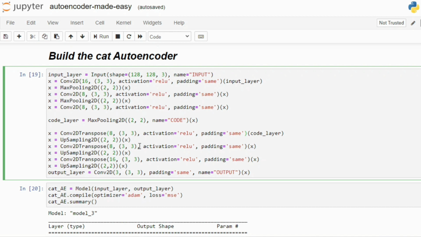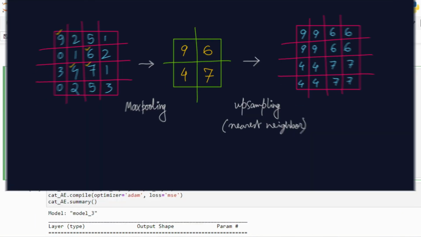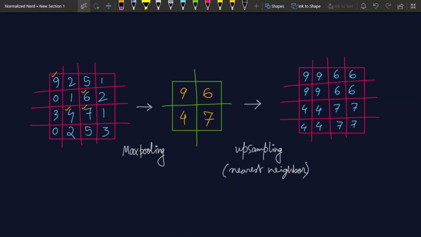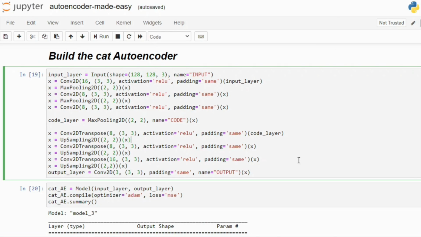And after that we are using a layer called upsampling 2D. Well, this is kind of an inverse function of max pooling 2D, because in pooling we were decreasing the spatial dimension, but here we are increasing the spatial dimension. Then again I am adding a transposed convolution layer, then again an upsampling layer, then again conv, then again upsampling. So I'm doing that just to maintain the mirror of the encoder. But as you know, it is not necessary that you use the exact same mirror architecture of the encoder, but I think it's really cool to implement the mirror version of the encoder layer in our decoder.